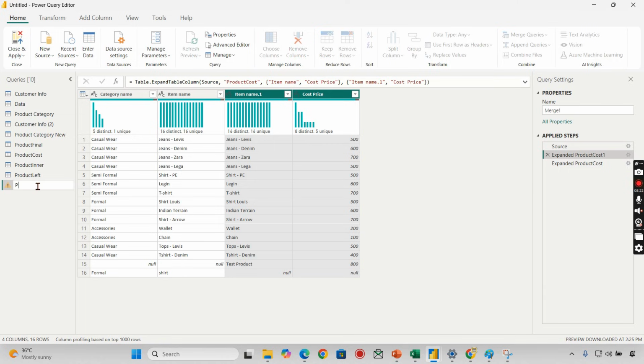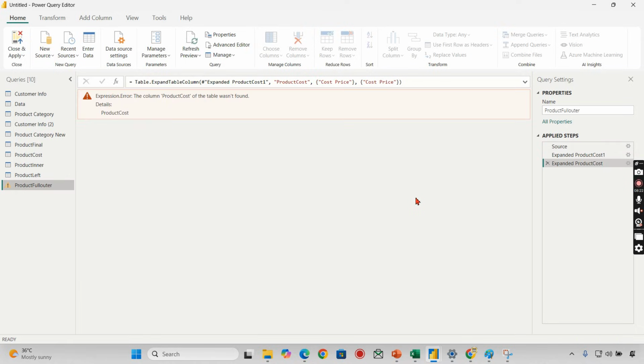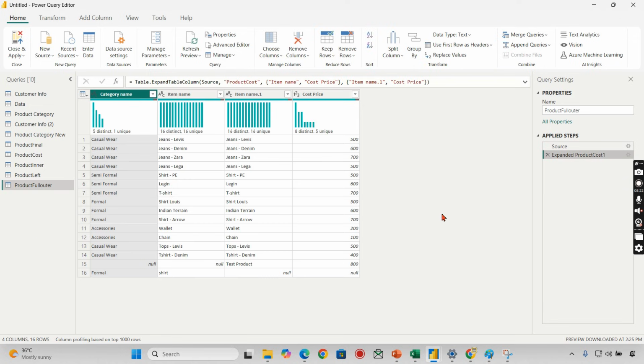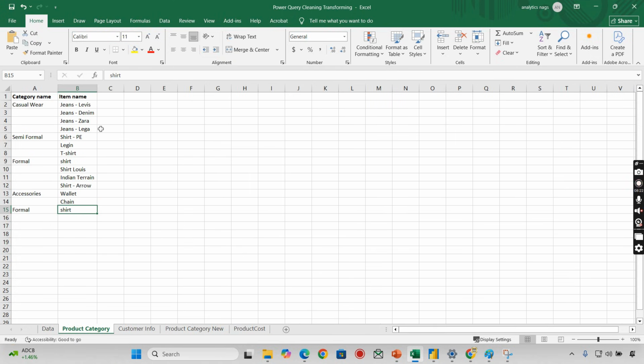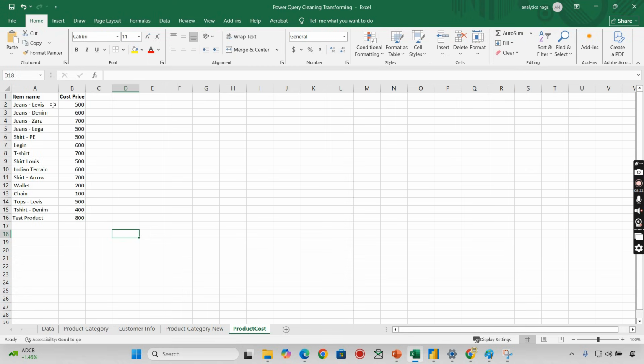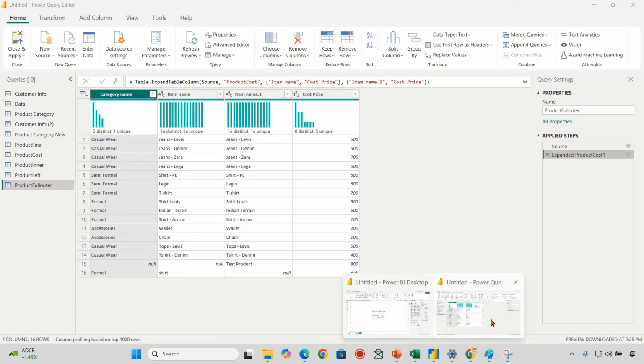And one key feature I want to highlight, or you should know, is what happens if the lookup table contains some duplicates? Let's say the jeans sleeve is here, right? It has 500. Let's take a copy of this and put it here as 600. What will happen to the joins? Let's try to check it out.